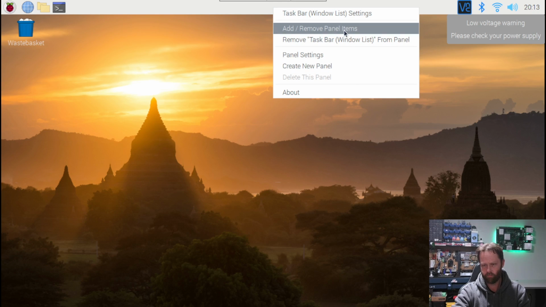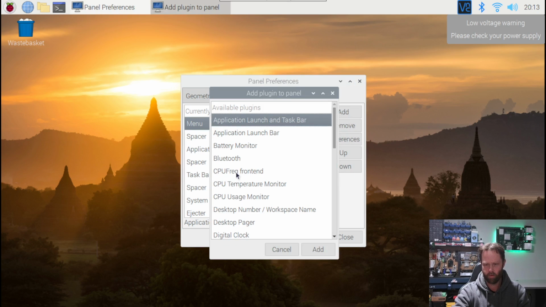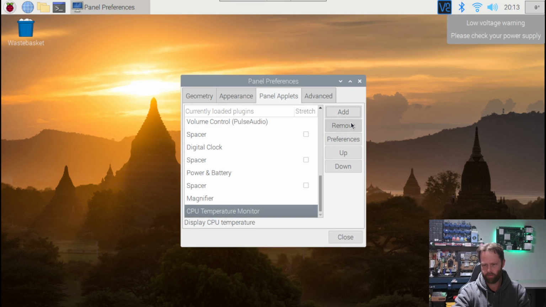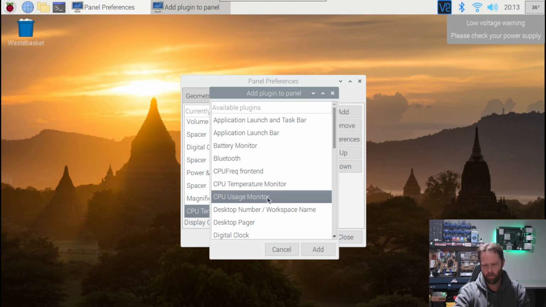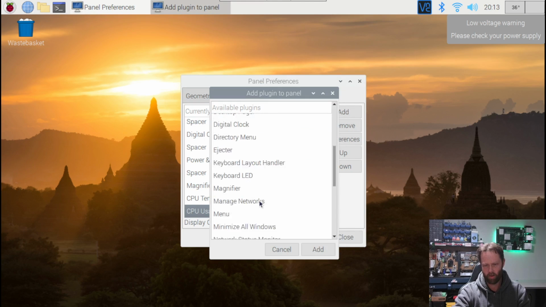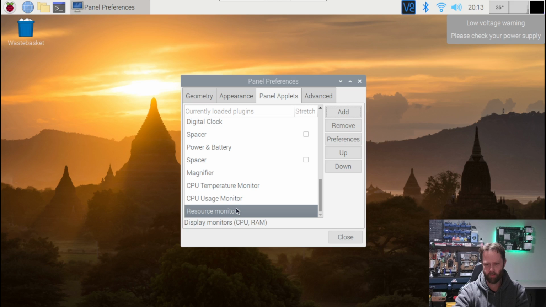We're going to go to panel. Then we're going to go to add. We're going to add CPU temperature, CPU usage, and resource monitor down here. We're going to go ahead and add that.